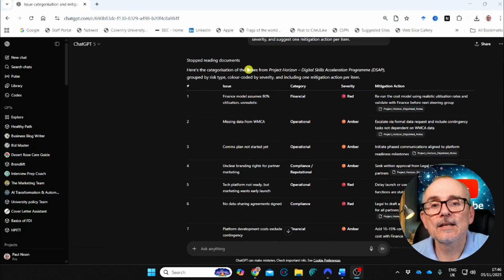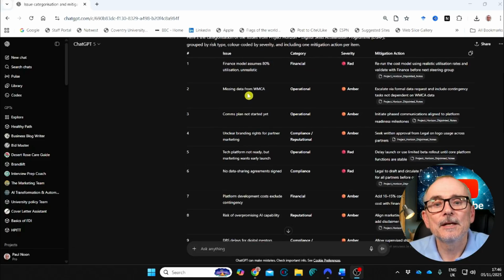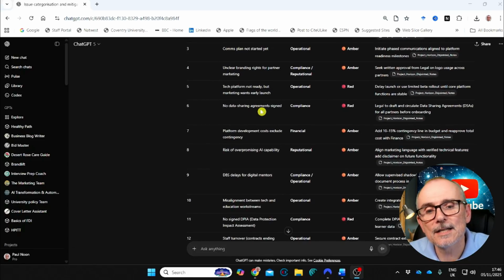It has read the documents and categorized them. For the project Horizon, digital skills accelerator program, the finance model assumes 80% utilization, which is unrealistic. It's given it red, and even tells you where it got it from. Missing data from the West Midlands Combined Authority, comms plan not yet started.